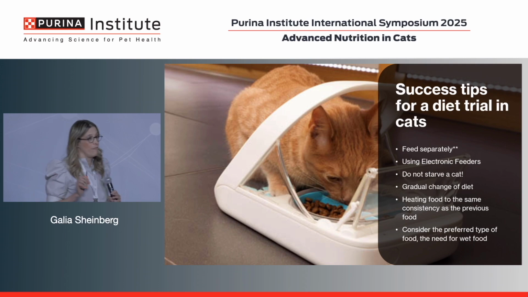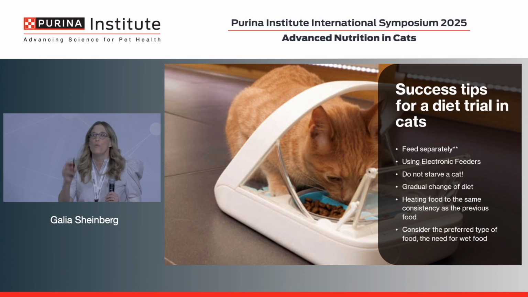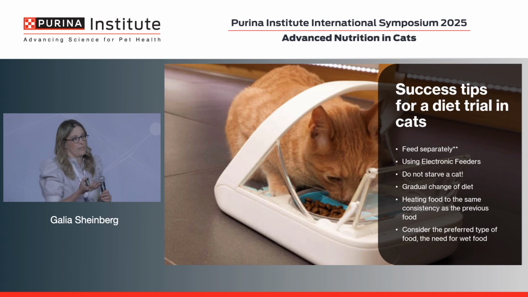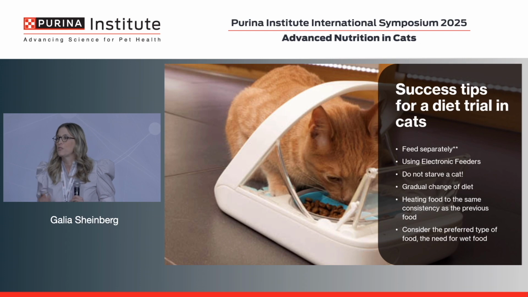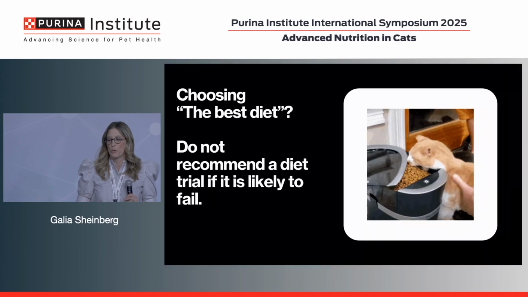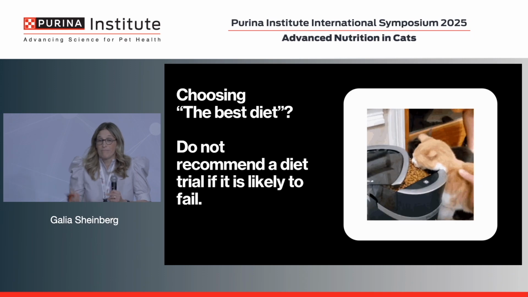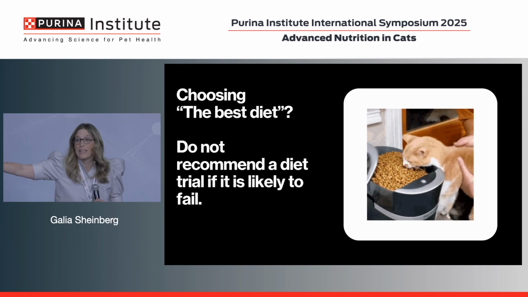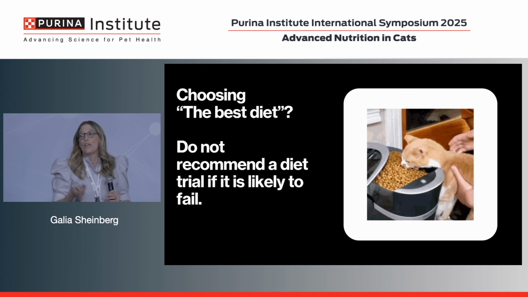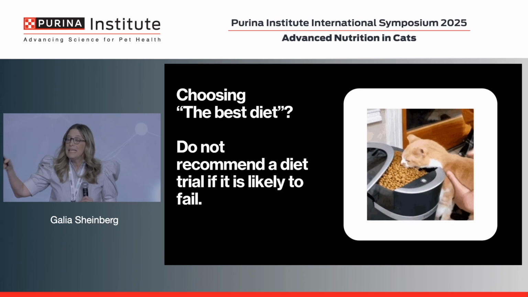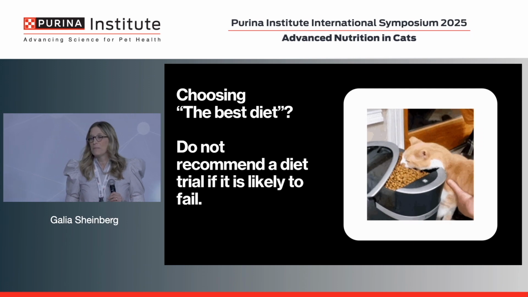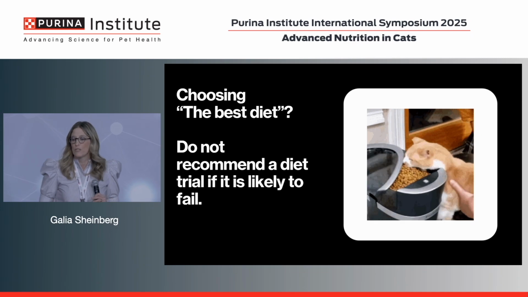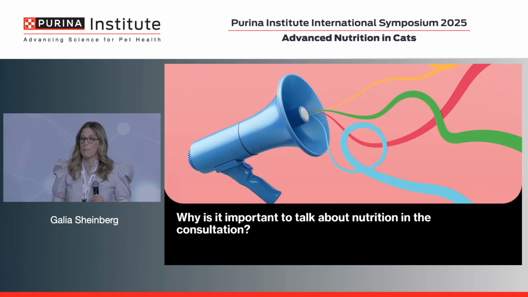Remember, we cannot starve a cat. It's not like with dogs, where we say, don't worry, he'll eat the food. If we starve cats, they'll get sick. So this is not an approach we like to use. We want to be able to communicate with the owner and make sure that the cat is able to eat the diet. So what's the best diet? We want the cats to really enjoy the diet and the owner to enjoy the diet. But please identify patients that are not good candidates for a diet trial. Sometimes we'll just have to skip this phase and move on to environmental allergies or to symptom management.